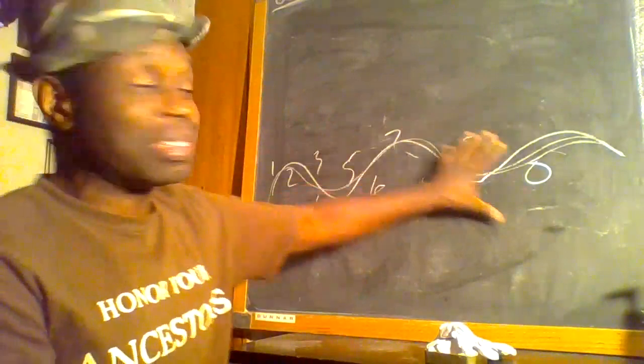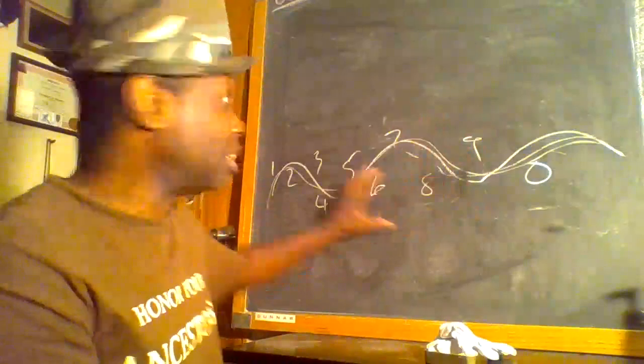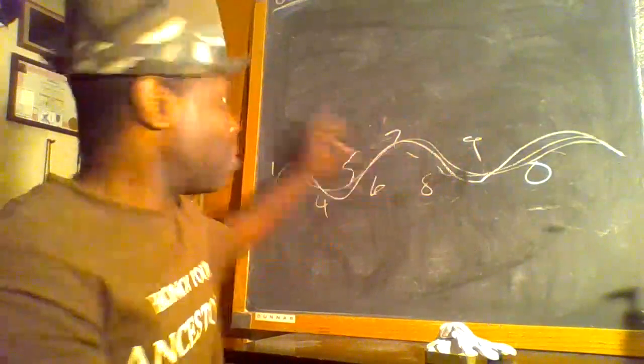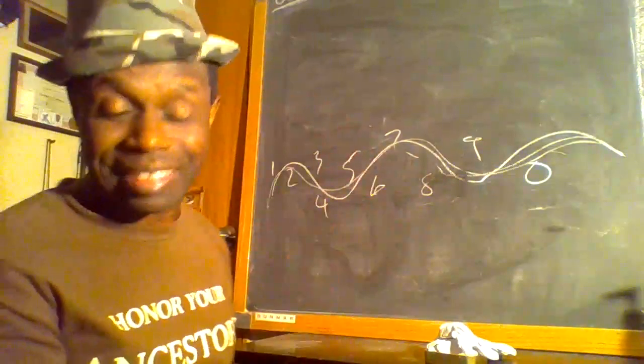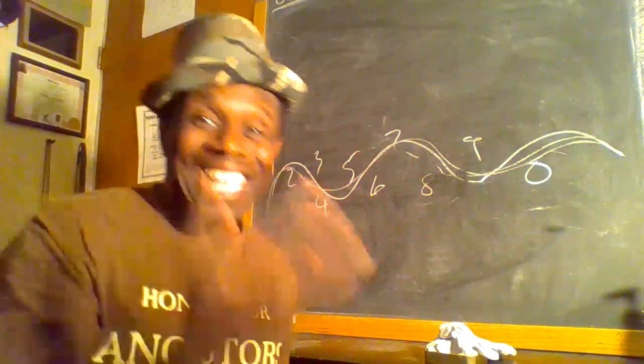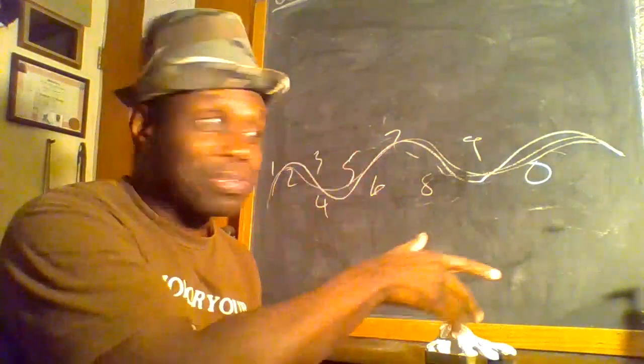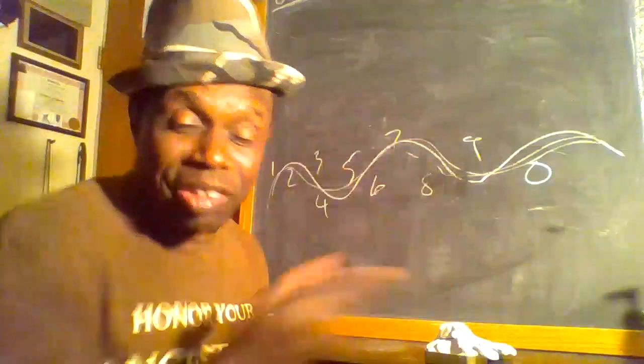Each and every number come through your charts all the time because we even go through the time of one, two, three, four, five, six, seven, eight, nine, ten, eleven, twelve. We go through the twelve o'clocks. We go through, of course, the days. It goes through our lives in the days from the first all the way to the thirty-first.